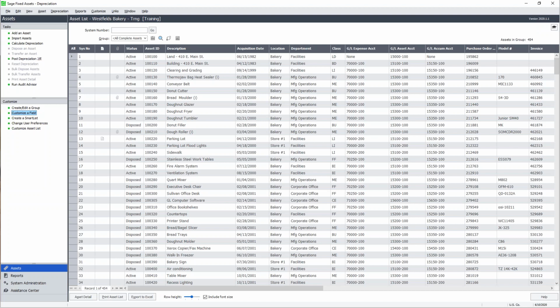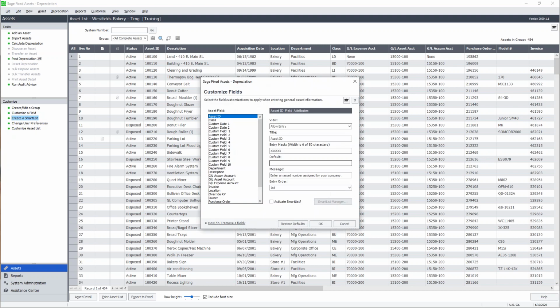This is kind of an extension of customizing fields. Notice there is a create a SmartList customize feature, but if you aren't in detail view clicking in a specific cell like I did earlier, it's just going to take you right back to your customize a field window, which is fine because then you can pick the field that you want to create the SmartList for. So let's go back to my custom field 5, which I've called data entry by. Let's say I'm not the only data entry possibility. We want to create a list of choices because right now that cell is just open to any name I want to put in there, although mine will go in by default.